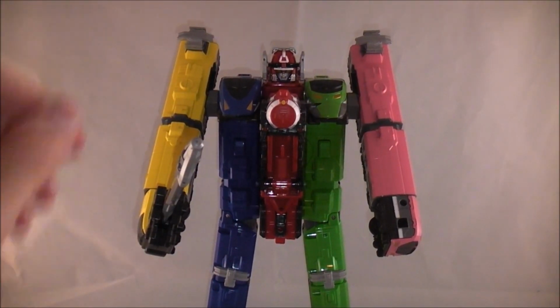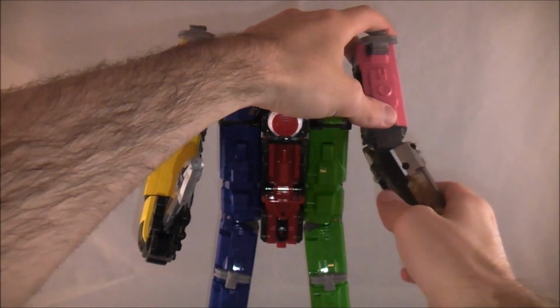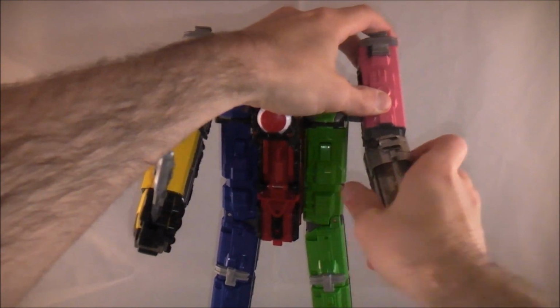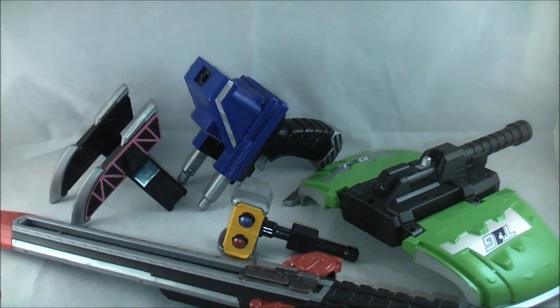Alright, we got ToQ-oh here. It is simple as taking this out and putting the Ressha in. Or the Energy Ressha. Boom. Most amazing combination ever. Alright, so now that that's out of the way, we'll go ahead and set this aside. So let's go ahead and take a look at the weapons.